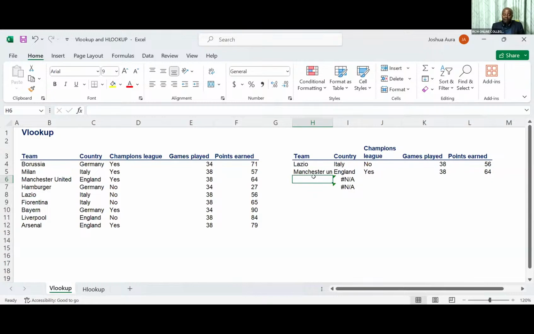Because I've already automated my Excel sheet, if they tell me Borussia, don't mess up with spellings, Borussia, and I say enter, it gives me Borussia is a German team, champions, yes, games played 34, points earned 71, like that.